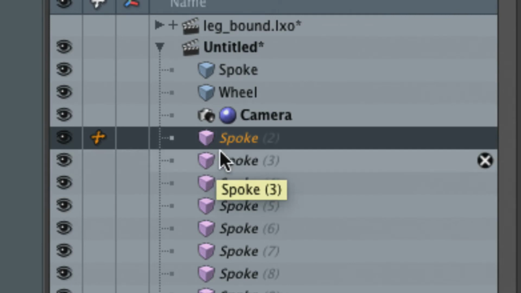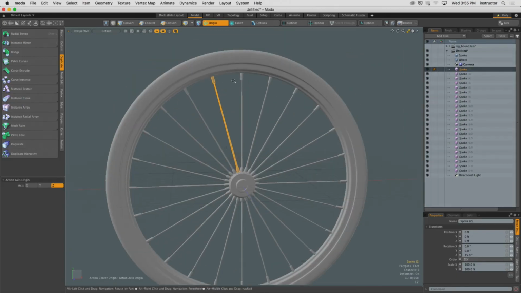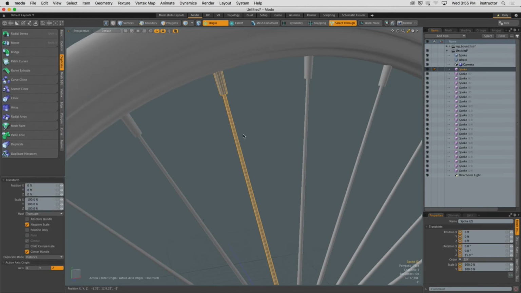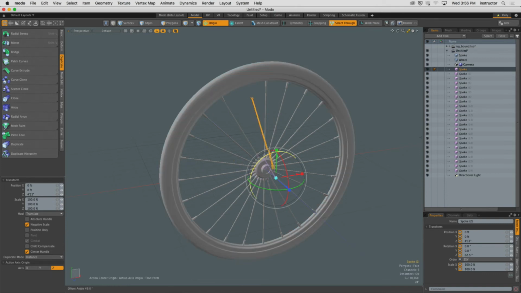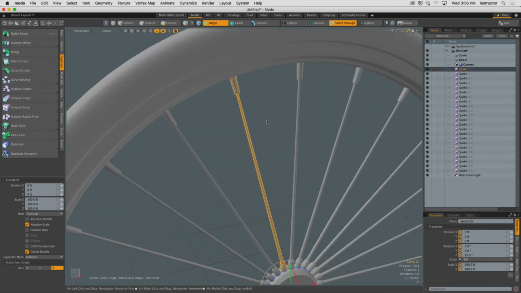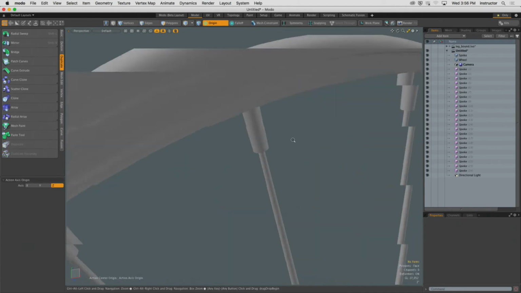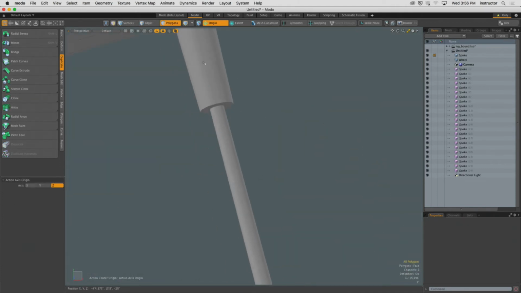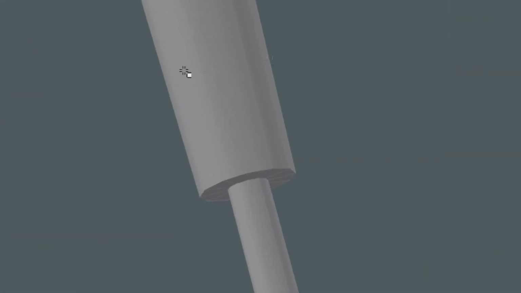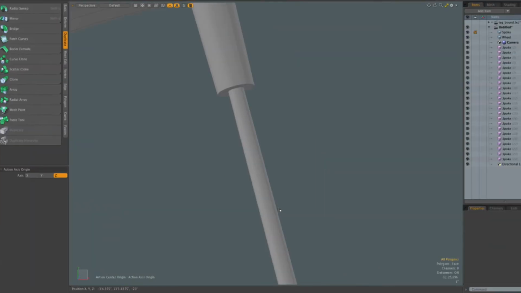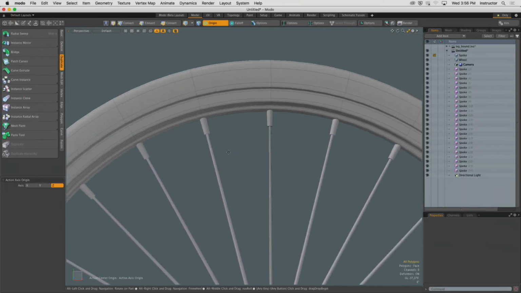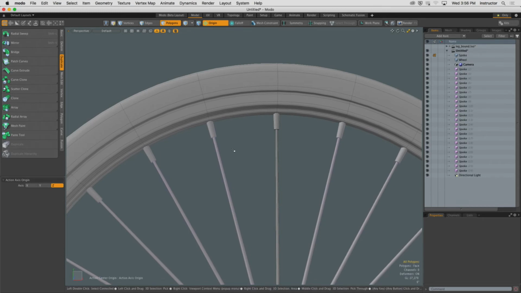I can move these around, okay? Check it out. So here's number 2. I can still go in and move this guy around. I can rotate him. I can even animate this guy, right? But what I can't do on an instance is select the geometry, okay? I can't go in. See, I'm trying to select all the polygons right now. Not working, okay? I broke it, right? The geometry for all of the instances is referencing the geometry of the original, of the master, which in our case is just called spoke.